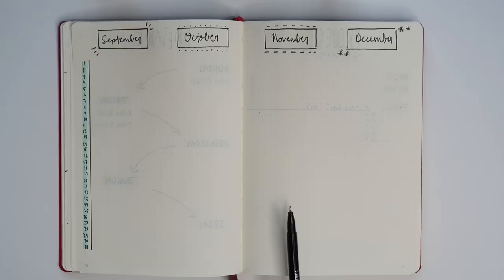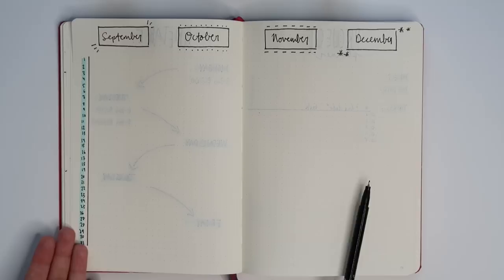You get a separate syllabus with all the due dates for your assignments and the master syllabus is essentially a place where you can put all of those due dates for all of your courses in one spot.